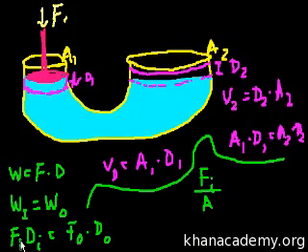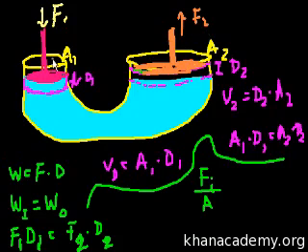Let's call this the input, 1, and let's call the output 2 for simplicity. So let's say I have another piston on the top here, in brown, and there's going to be some outward force, F2. The general notion is that I'm pushing on this water. The water can't be compressed, so the water is going to push up on this end, right? So the input force times the input distance is going to be equal to the output force times the output distance. This is just the law of conservation of energy and everything we did with work.